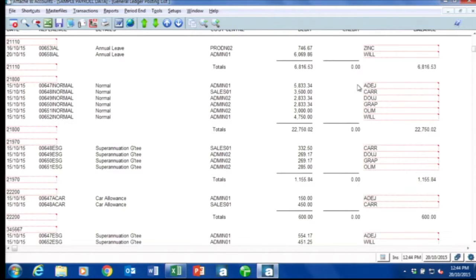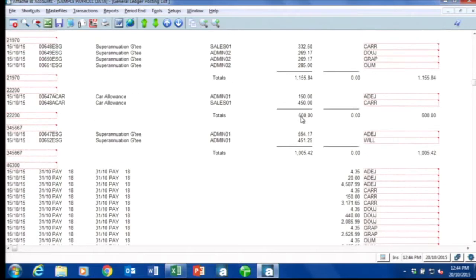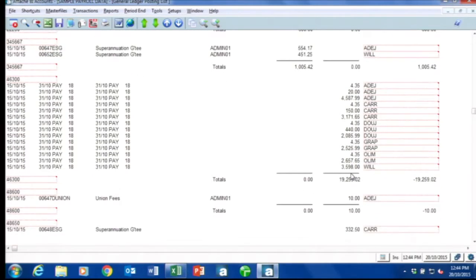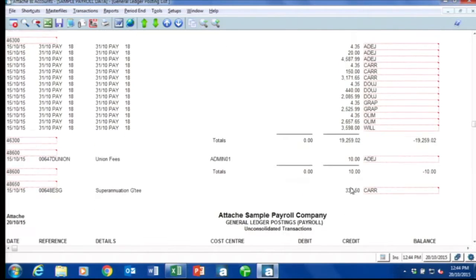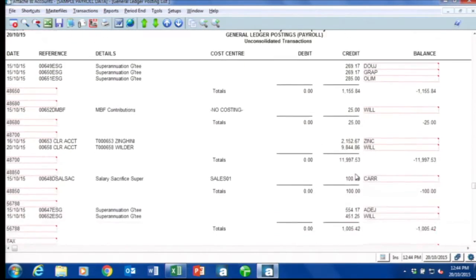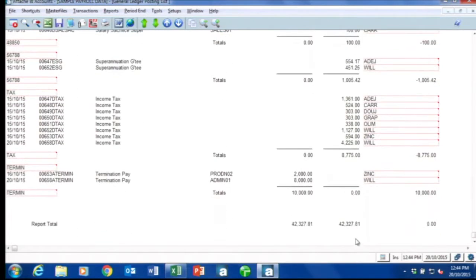My normal hours, my debit transaction, my super guarantee, 46300, I know to be my bank account, so there's all the credit transactions going to my bank account. Union fees, my super guarantee, there's all my tax.